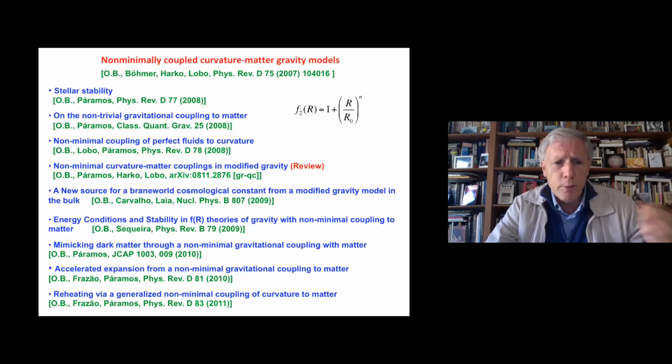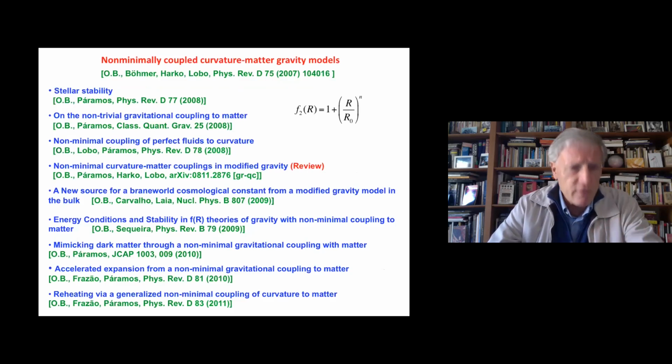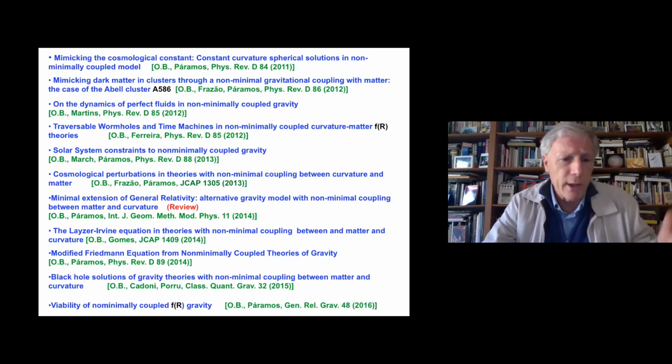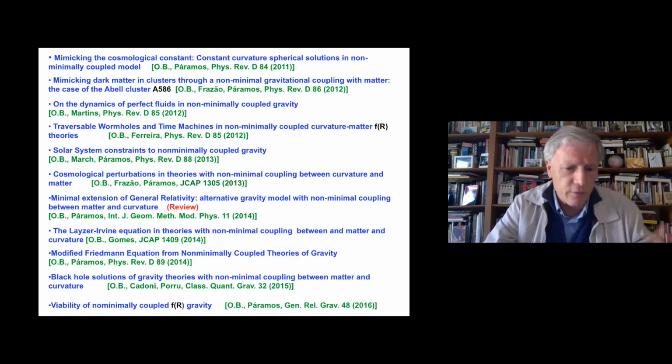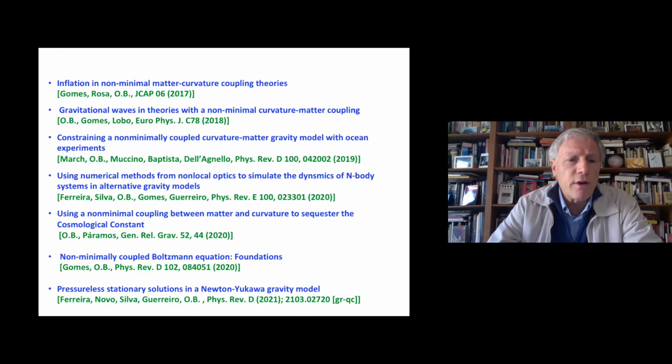Of course, if you propose something different than general relativity, you have to go through the whole phenomenology and say that this is consistent with everything else that you have seen. So we've been working in the last few years with this theory and been showing that it's consistent with the stellar equilibrium, it's consistent with microwave background radiation, it admits black hole solutions, etc. So this is a very large class of research, and many people have contributed to the phenomenology and the calculations that allow us to say that this theory is still consistent with observations.